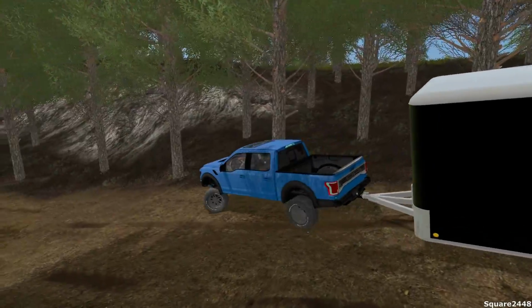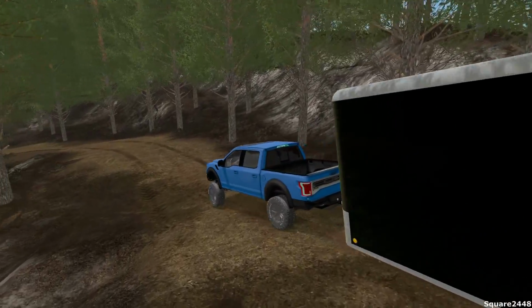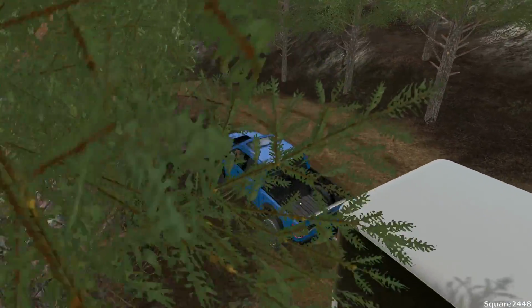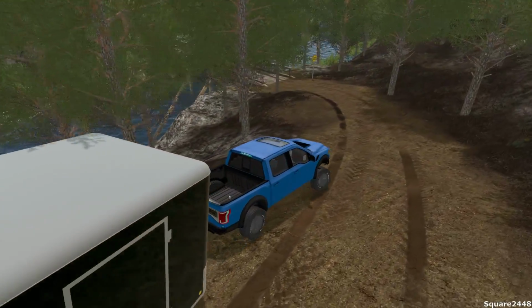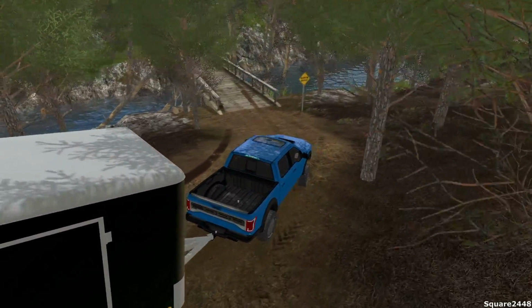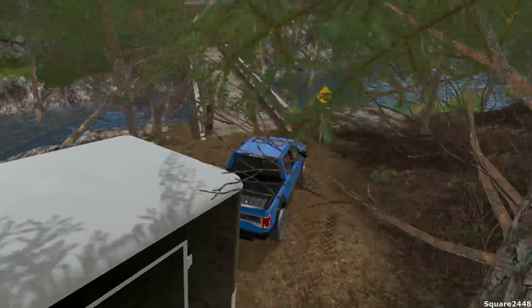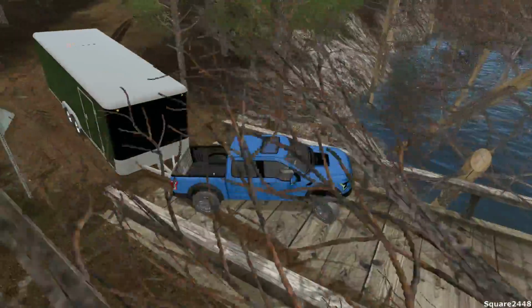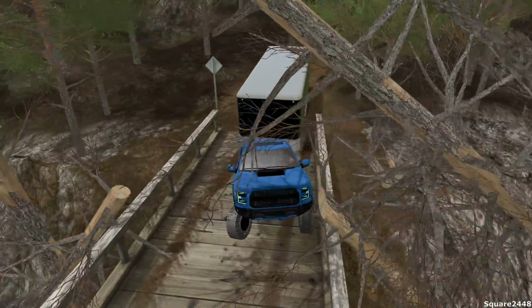I do apologize for it, but I just wanted to kind of take this Raptor, and this Raptor is not able to tow the camper trailer because that's just too heavy. But we are still making it work, driving just very slow and kind of counter steering also when we have to. Yeah, it looks like this bridge is wide enough, which is very helpful.